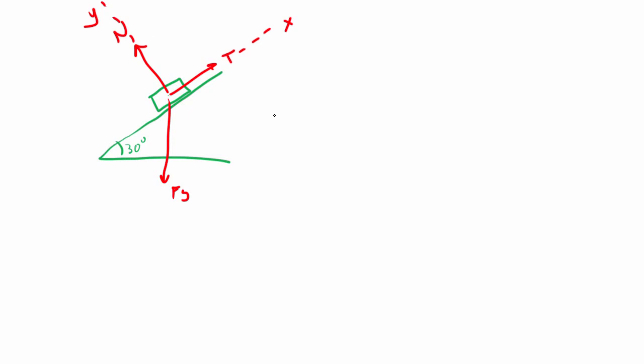So I don't have to break those two forces up into their components. The only force that I have to break up into its components is the gravitational force. So instead of having to break up two forces, I only have to break up one. Now the only reason that this is a bit more tricky is because I've got to figure out the triangle. I've got to draw a triangle so that I can actually break this thing up into its x and y components.